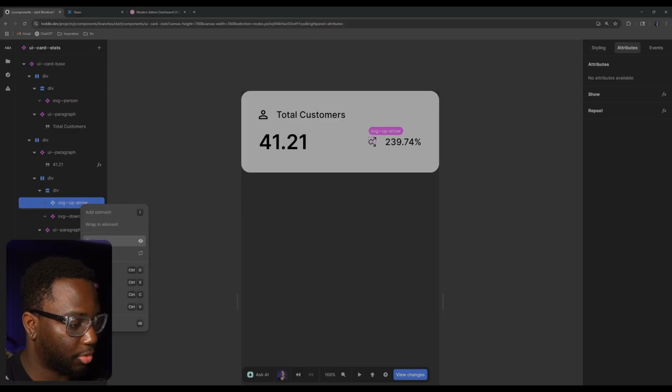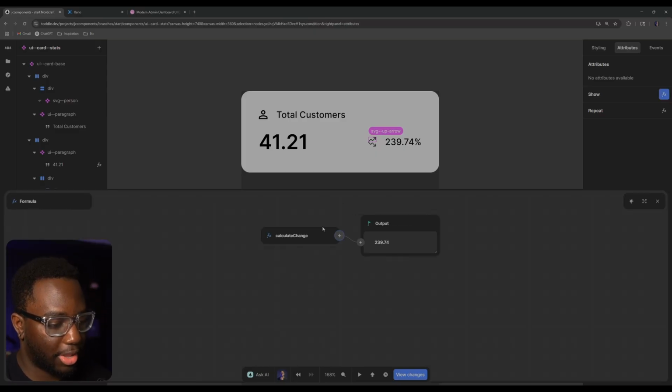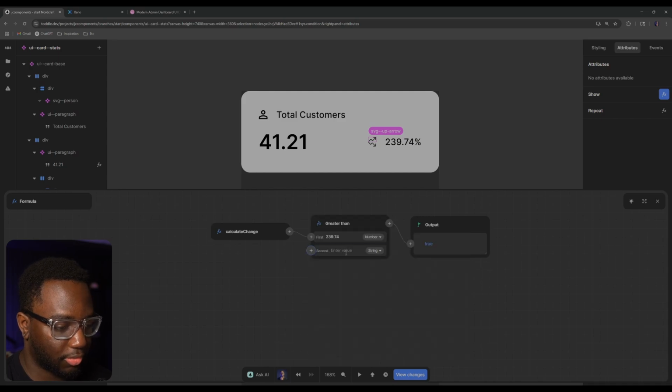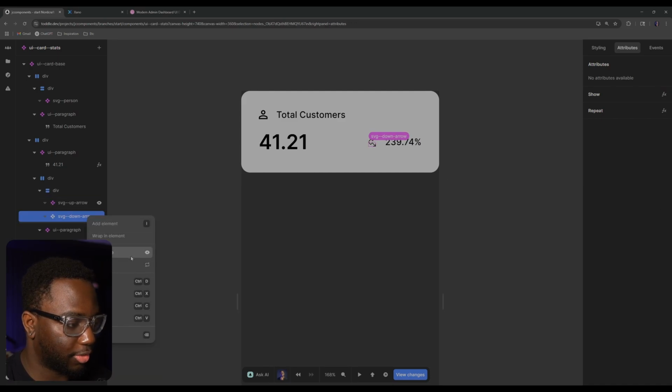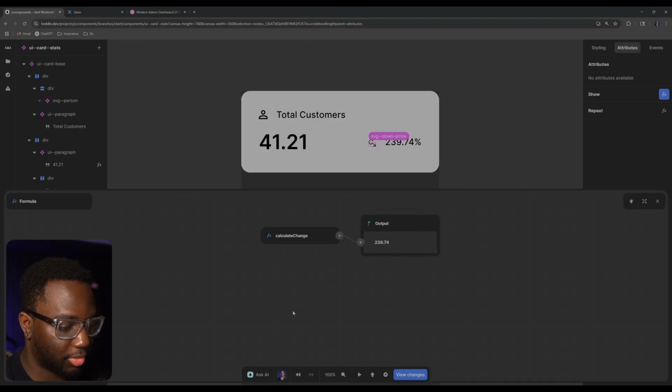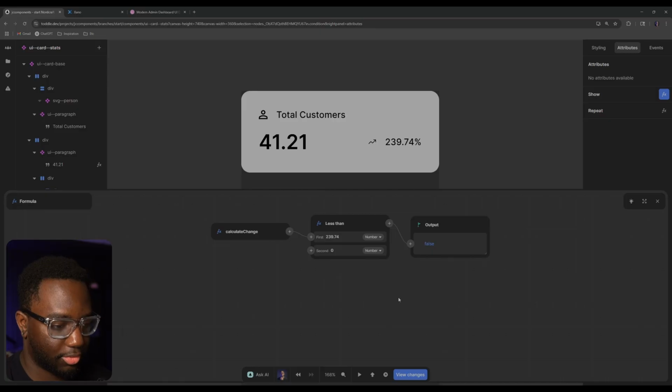So we can go to up arrow and do show and hide. We only want to show this if calculate change is greater than 0. And for the down arrow, we want to show this if calculate change is less than 0.